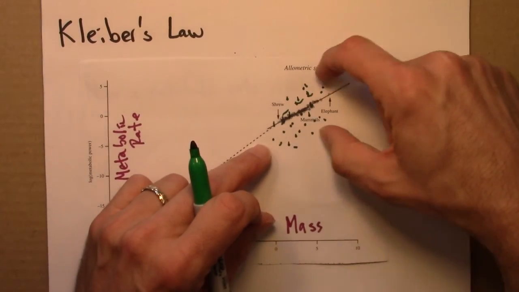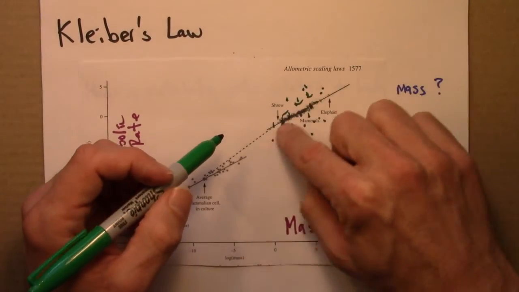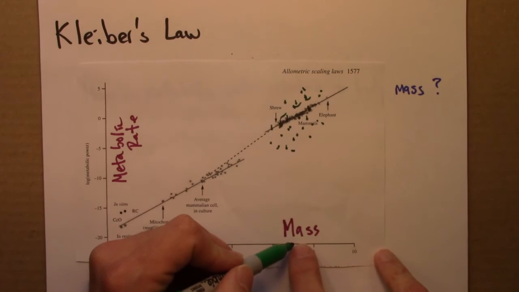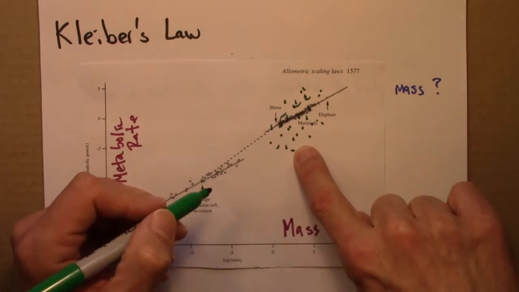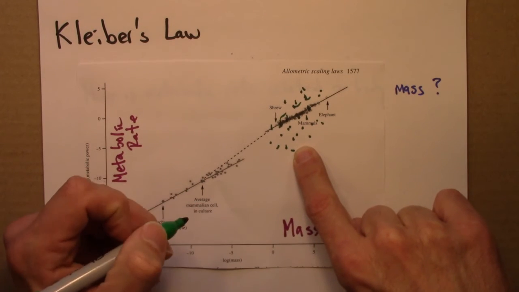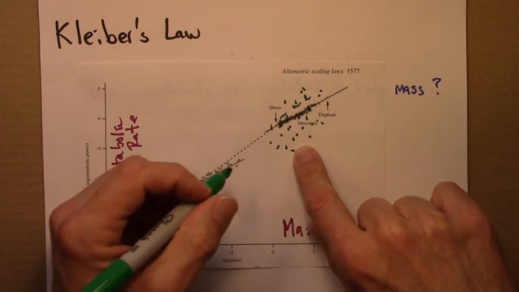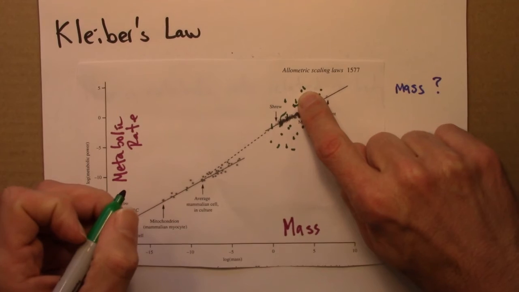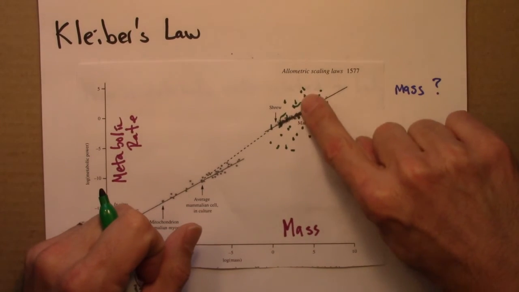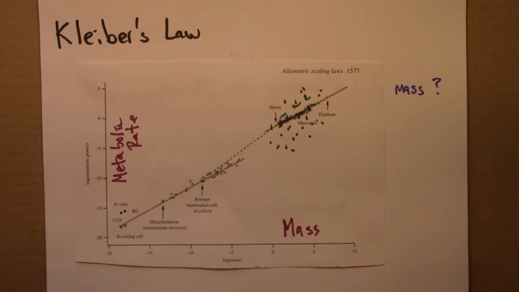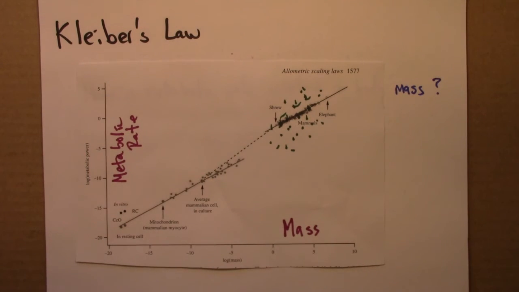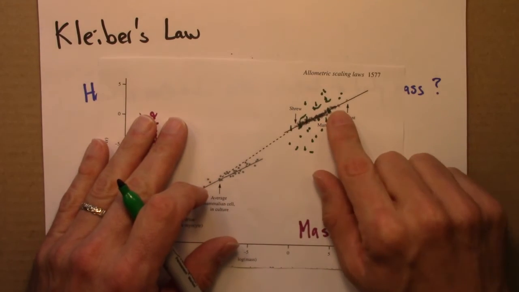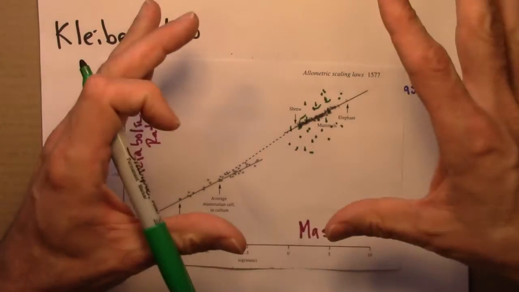In other words, a big cloud around this, so that it doesn't really seem to fit a line at all, any curve at all, right? So this would mean that at this mass, you could have a creature like this, and maybe this would be some creature that sleeps all the time and really doesn't do much, because it doesn't need a lot of food. And maybe this is a creature that lives in the snow and runs around all the time, so it needs an enormous amount of food, but they happen to be the same size. So there's no reason, at least, sort of maybe a priori, to expect that these would fall along a curve at all. They could just be a big spread.